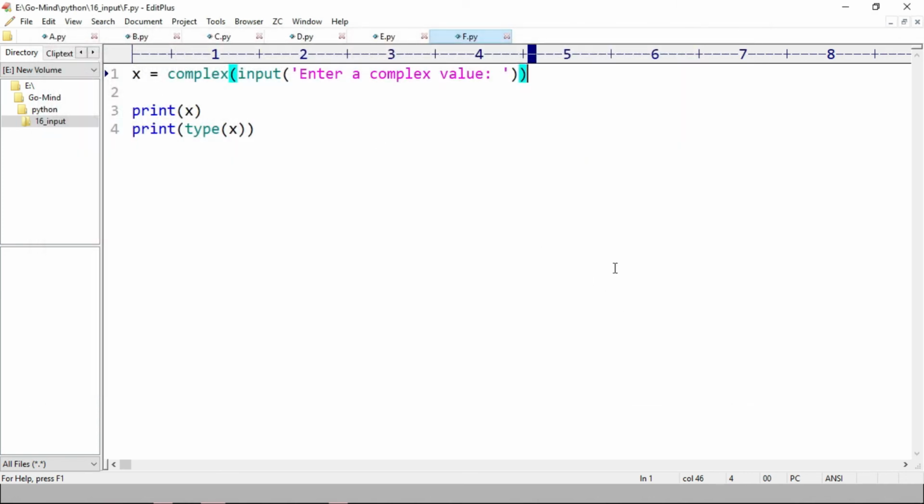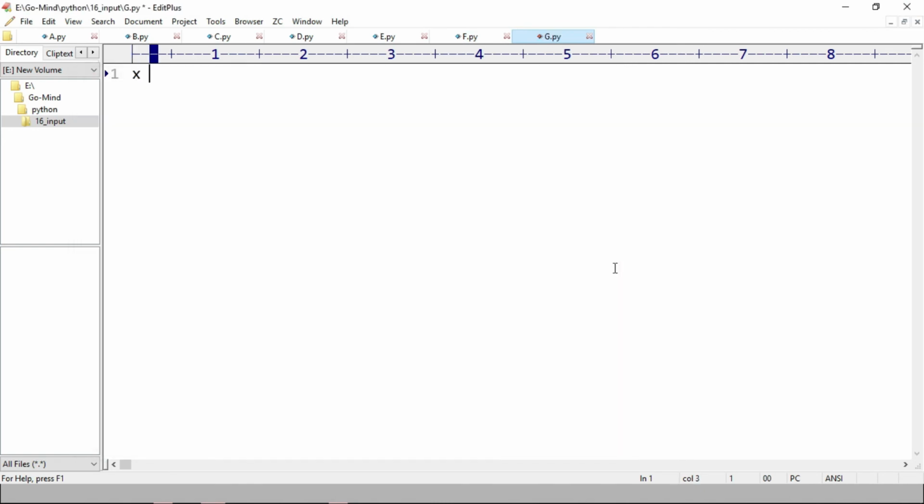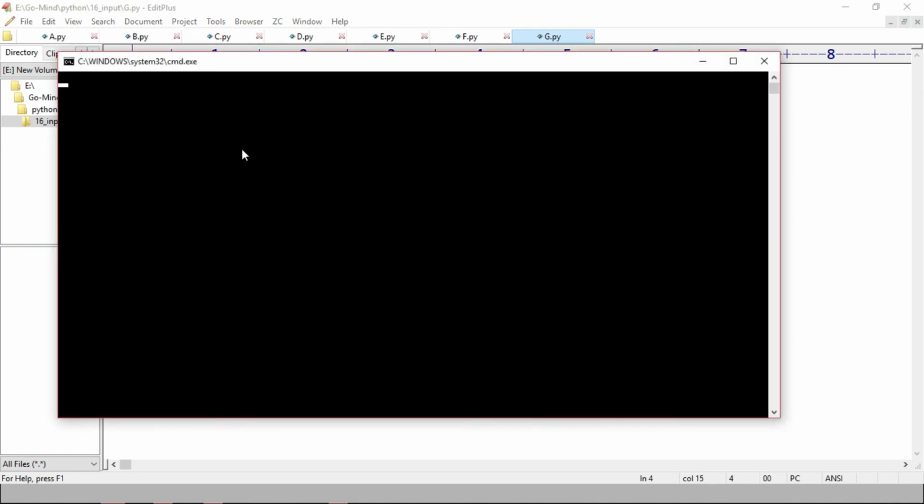Now making a new example, g.py, x is equal to input, print x and print type of x, and I'll convert this input to list. So let's run. So the console is waiting for us to enter anything.